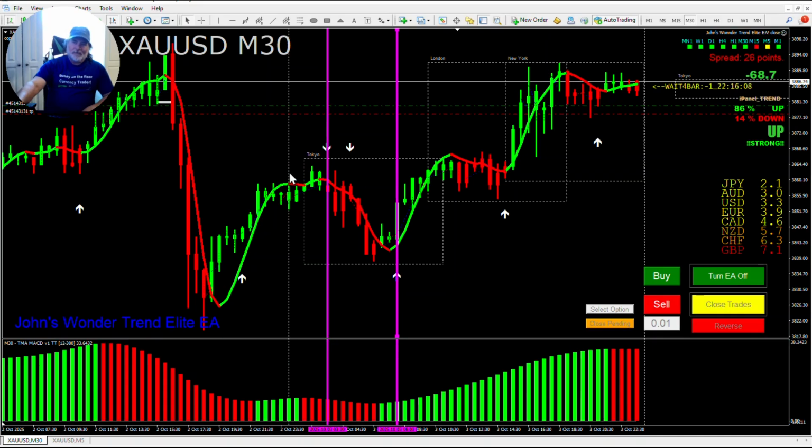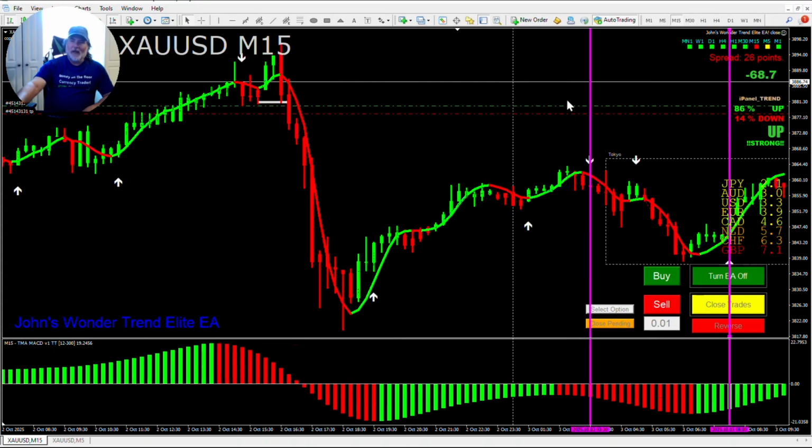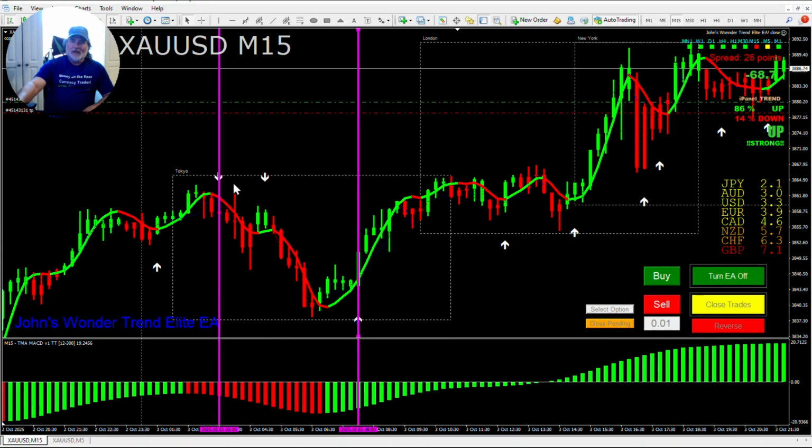So basically, if you're looking at the 15 and the 30, let's look at the 15 with the other sessions too. It's going to be much easier to be a profitable trader, is really what it's coming down to. So you can see you would have got this trade down to here. You would have got in for the buy. Probably would have held it all the way up. And that's the best way to be able to hold a trade, on the higher time frames.